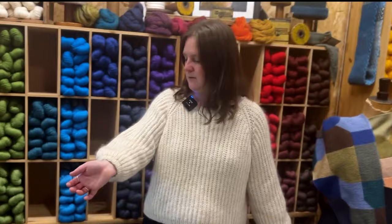So this is what I've knitted in it, and obviously Donna has knitted the gruggle. I don't know if anybody else has knitted anything yet. I know that Faye has a pattern we were going to talk about, but yes, it's brand new, and some of the colours aren't even in the cabinet yet, as we're speaking.